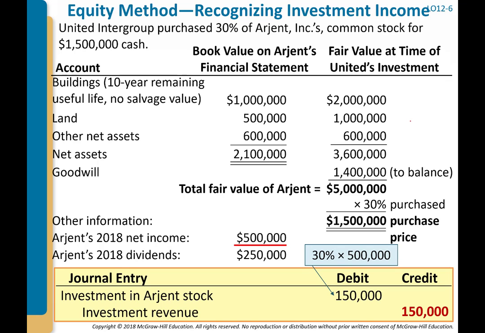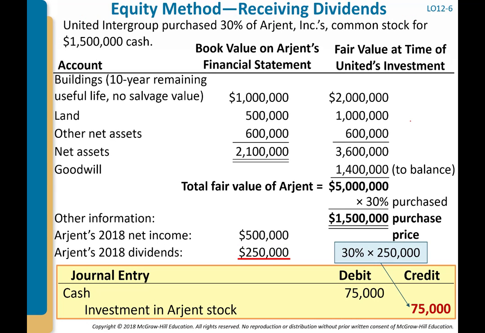Dividends, $250,000. And notice, let me not jump too quick. Notice here, guys, that we debit the investment, don't we? We debit the investment and credit the investment revenue for our share of the net income of the subsidiary. And then the dividend, we take 30% of that. Again, they bought the stock on January 1st, so they take their share of the entire dividend, I should say.